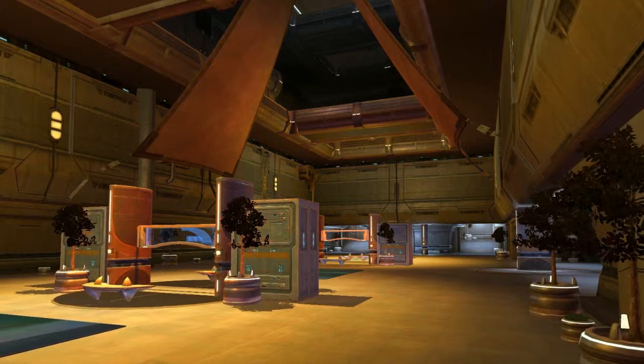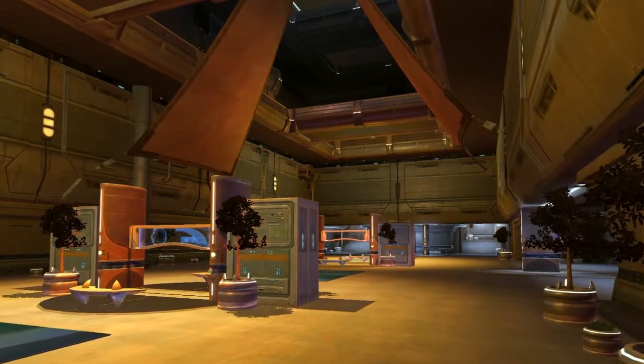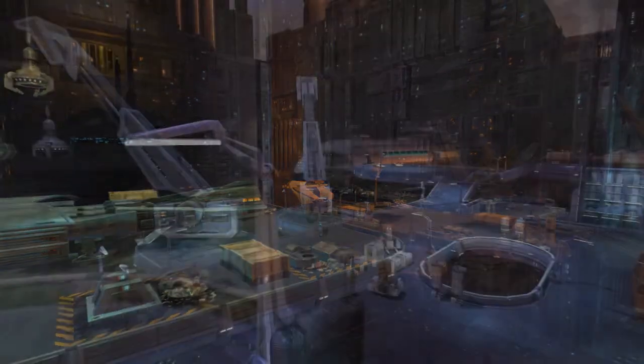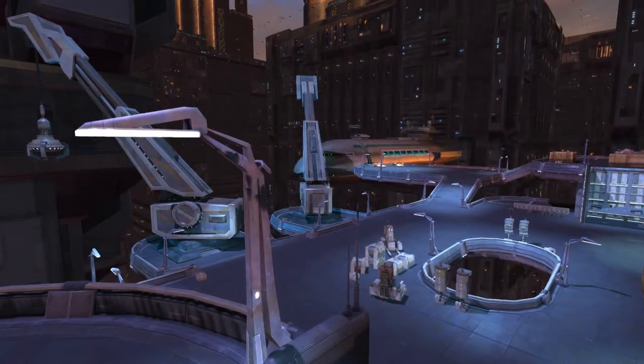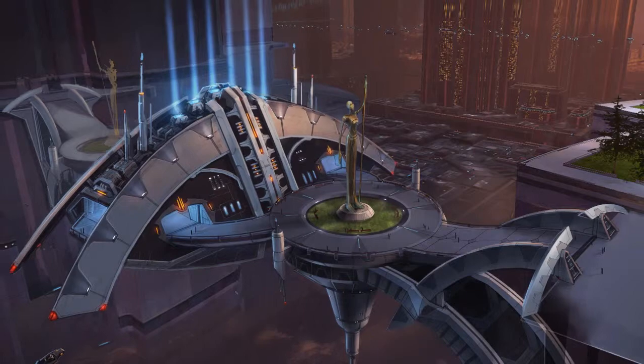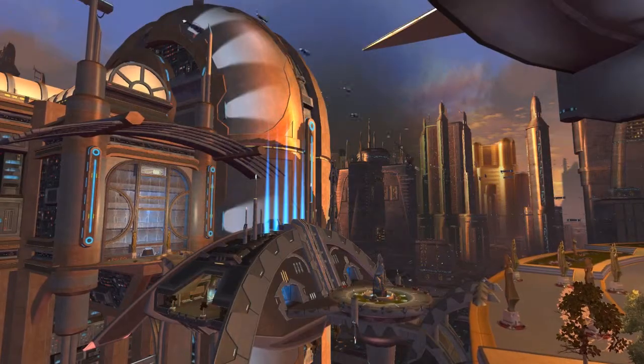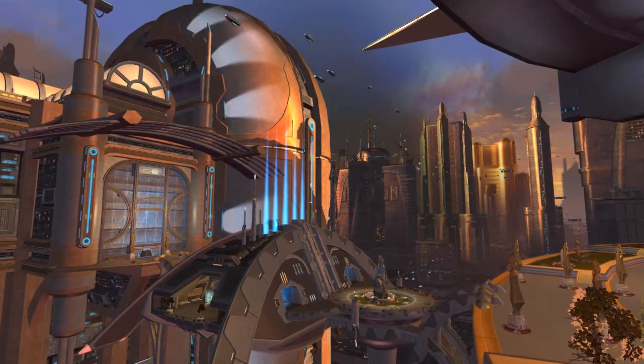So it was taking those ideas, taking those worldly ideas of New York and turning them on their ear, really going the distance, dropping it way down, building it up way high, and making certain that we're giving the player a chance to see things that they've never seen in Coruscant before.